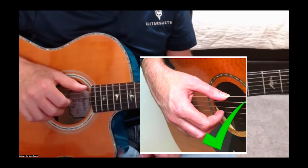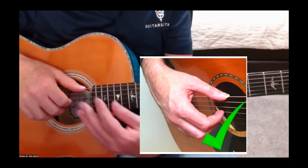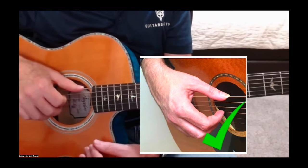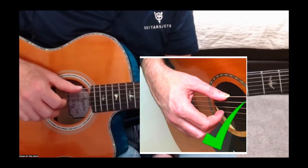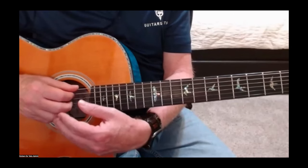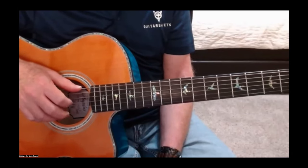If you rotate everything, create some space between your thumb and your first finger, you could really feel your fingers are now in a much better position. They're diagonally towards the floor now and not parallel with the strings. And I feel like it's so much easier, just a very small movement, I can get my strings to ring out, and it makes it a little easier for my thumb. What we don't want is this stacked picture of our knuckles one over the other, because it doesn't put these fingers in a good position to finger pick.